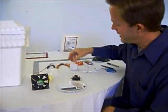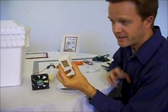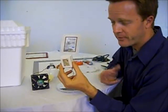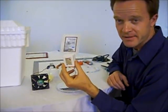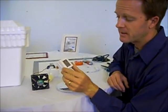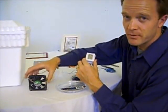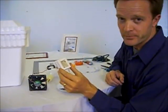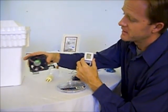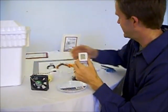Power supply for the fan. I'm going to assume that most people have lying around their house a variety of power supplies from an old cell phone or all kinds of electronic apparatuses that are years old, you don't use anymore. These are very common. Find something that is as close to 12 volts as you can. This is a 12 volt fan. If it's a little bit less than that, a little bit more, it's okay. This is a 9 volt output, which should be fine to provide plenty of airflow in this device from this 12 volt fan. But we're going to test it and see if I'm right. We'll find out.